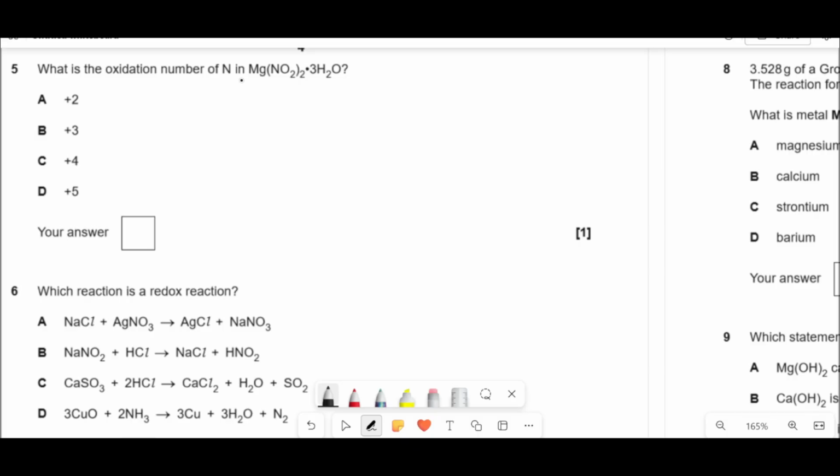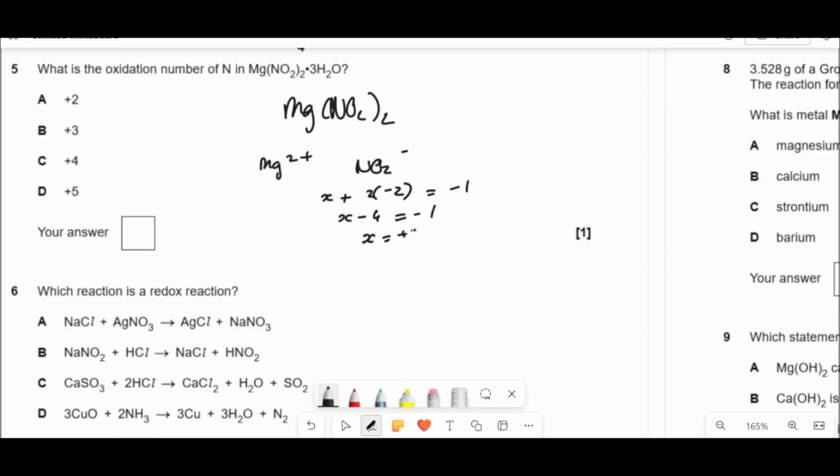So now it says, what's the oxidation number of N in Mg(NO2)2.4H2O, right? So the bit that we really care about is this here, Mg(NO2)2. So Mg is an Mg2 plus here. This NO2, there's two lots of them, so each NO2 has to have an overall charge of 1 minus. That means you can look at the oxidation states, because oxygen's always minus 2, right? And there's two lots of it. So 2 lots of minus 2, plus whatever the oxidation state of nitrogen gives you minus 1. So X minus 4 gives you minus 1. So that means that the oxidation state of this has got to be plus 3. So that makes it B. There you go.